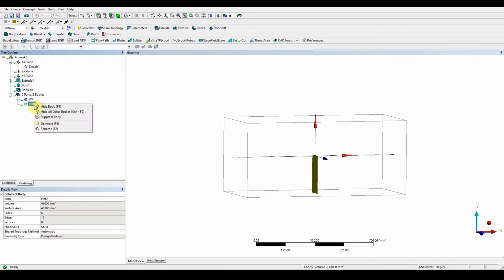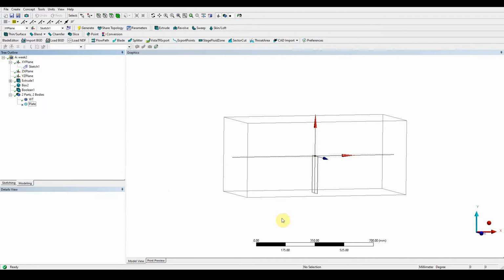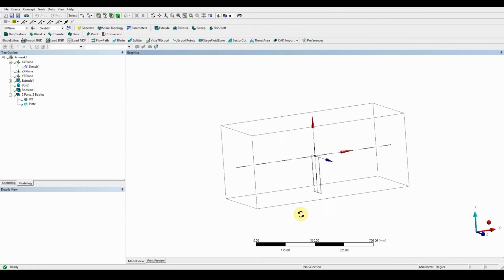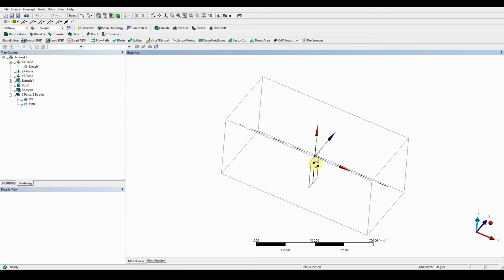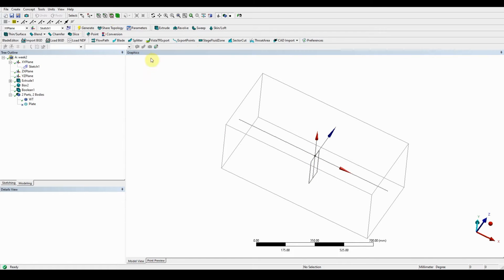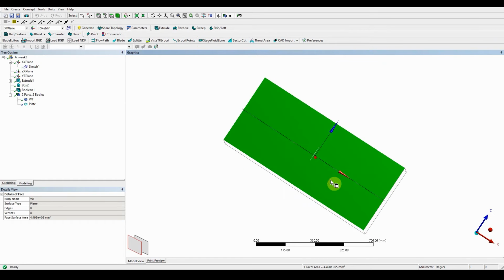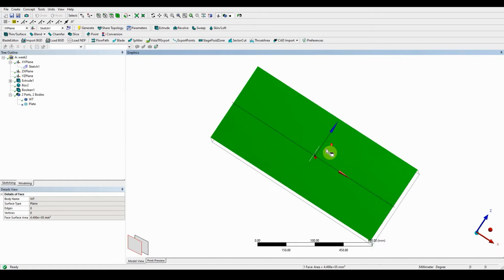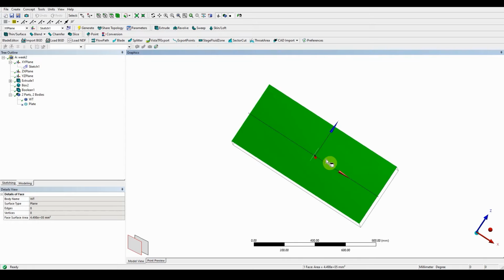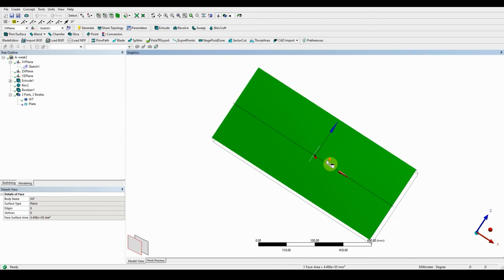Now if I suppress this, so it's just hidden for a bit, so you can see now we've got a volume where the airflow will come out around the shape, because the actual plate has been cut away from this element. So to give you a better view, and again this is the best time to have a look at what the mouse control is as well.